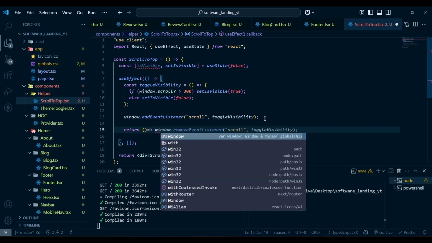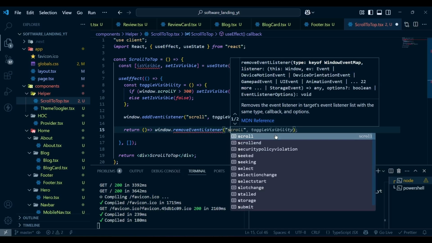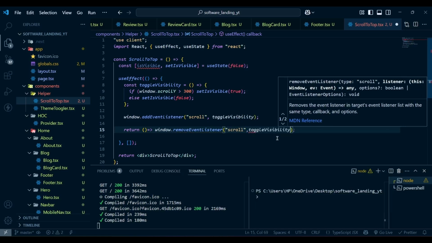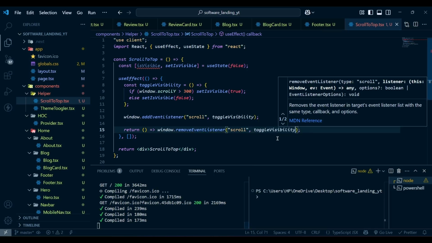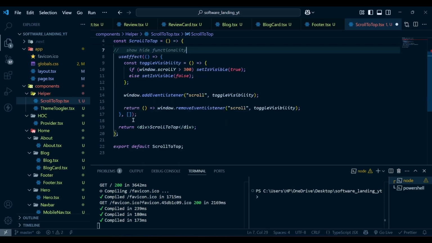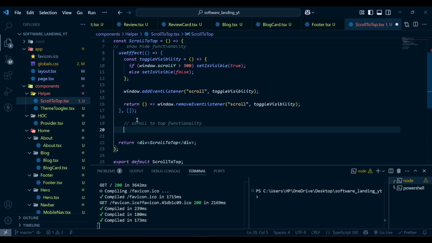So window.removeEventListener, we're going to listen for the scroll event and our toggleVisibility, so we are going to remove the event listener from the scroll. This will handle showing and hiding the button. Let's add a comment here, show hide functionality, and then I'm going to create the functionality to scroll to the top.